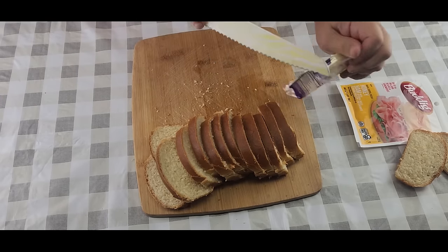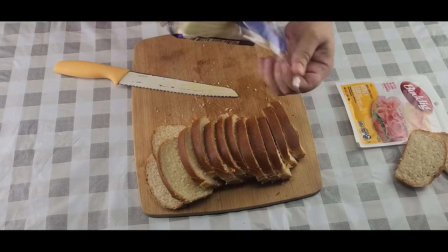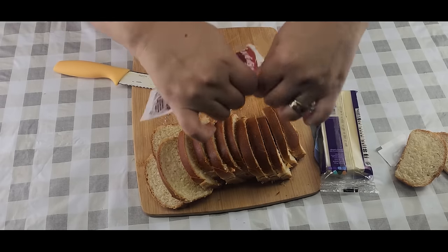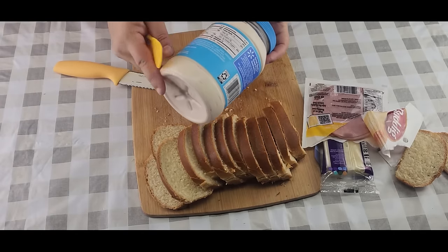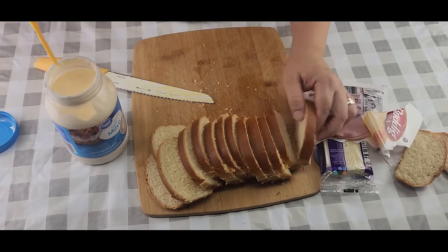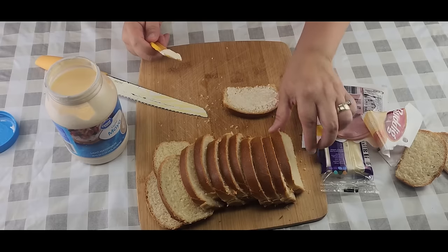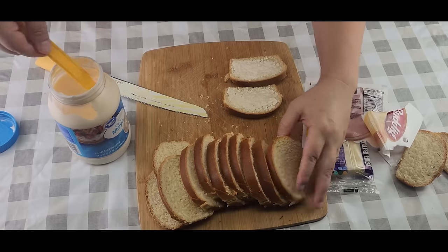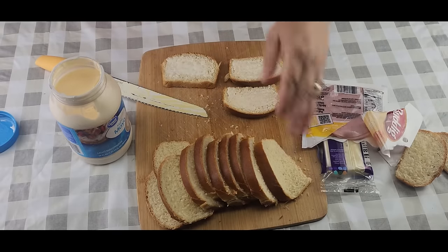Let me open my cheese. Okay, let's open my ham. Okay, and like I mentioned before, I'm gonna use the one that I have from home, but we bought one, so we're good, right? And simple as, you're gonna grab one. I hope you can see it, right? And because it's a small bread, I'm gonna make two sandwiches, okay? This is a really, really, really good bread.